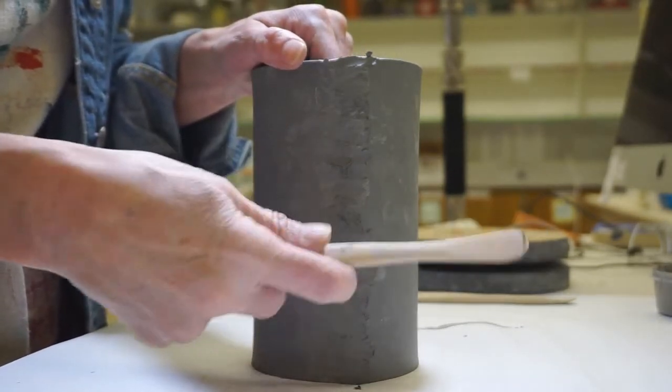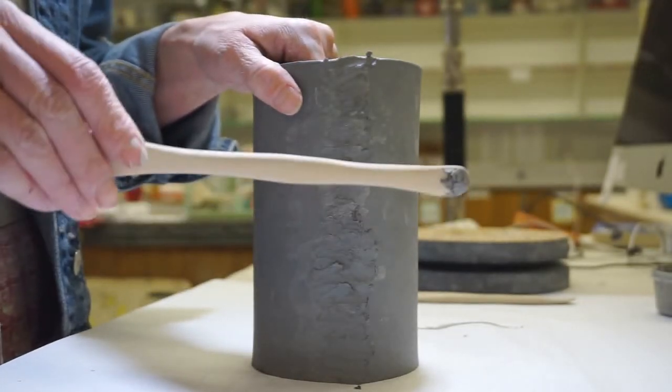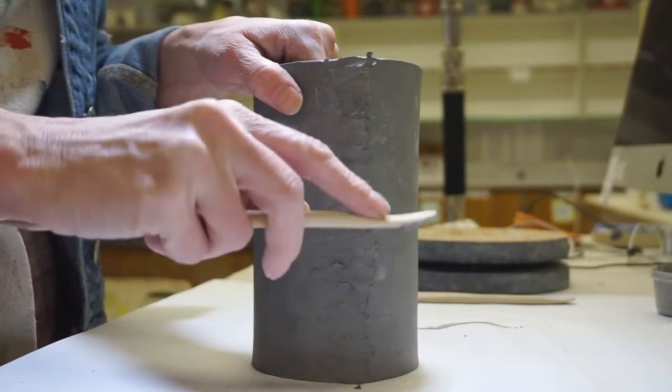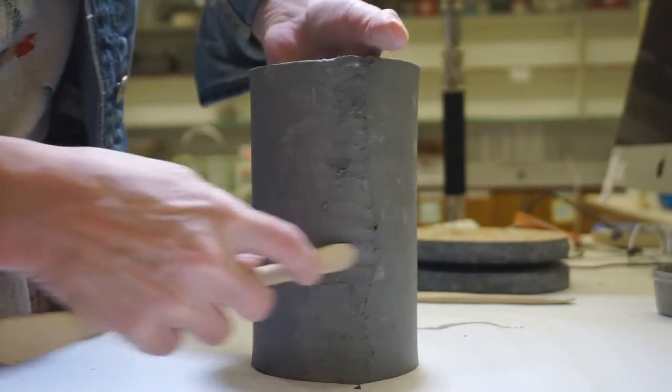Hold your tool so that you're not holding it way down here at the end. If you do it like that and you try to pull, you have no control over this tool. So use it just like you would a pencil as you pull those marks horizontally.